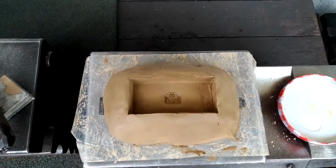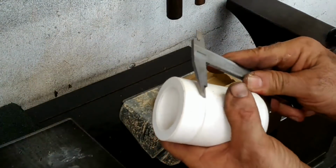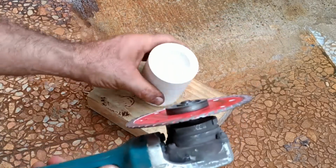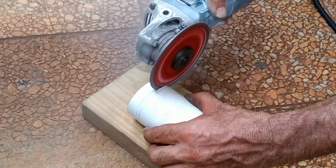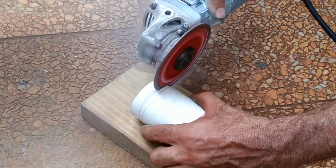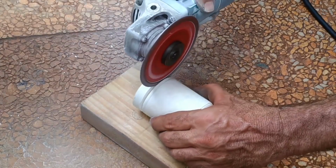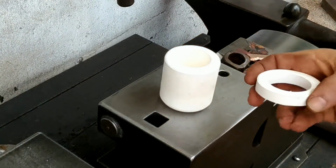Trying to get fancy and put this mark in here, but even if it did work out, it would come out backwards. I think I'll use this ring for any excess melted copper.